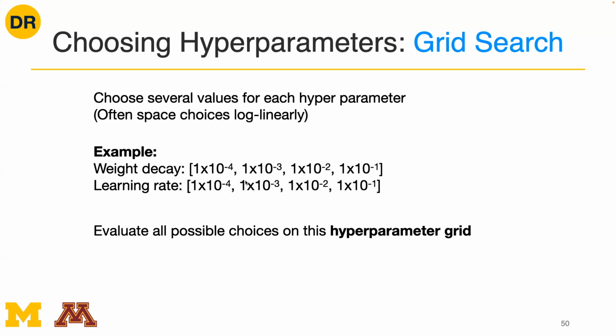So right off the bat, you can see how trying every possible combination in this grid search approach is going to be pretty hard, because we're going to have to train a different model for every single possible choice. So in general, let's say that we have n different hyperparameters that we were going to consider different values for, and for each of those we have k different discrete values that we want to try. In total, you're going to have to train and then evaluate your model k to the power of n times. So in this simple case, it's not too bad.